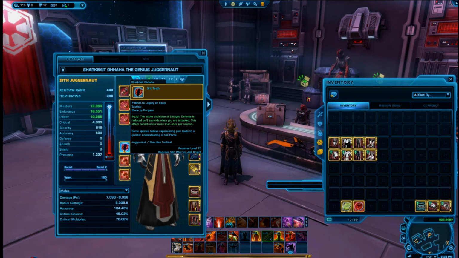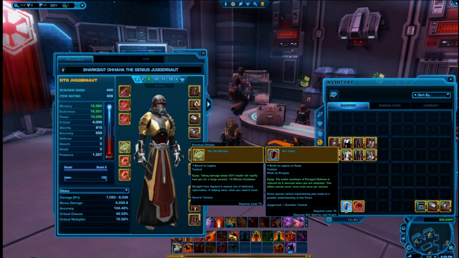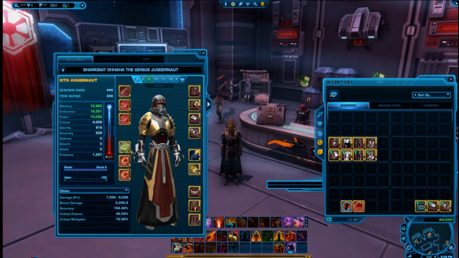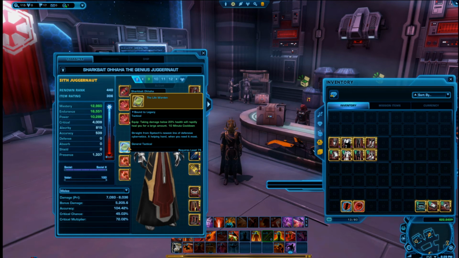The next tactical item that you should have in your inventory is Life Warden. Not only do I recommend this for Juggernauts, but I recommend this for almost everybody who is playing solo ranked PvP. Life Warden reads, taking damage below 20% health will rapidly heal you for a large amount. It has a 10-minute cooldown. Life Warden should be a tactical item that you equip on either the 2nd or 3rd round of a match.